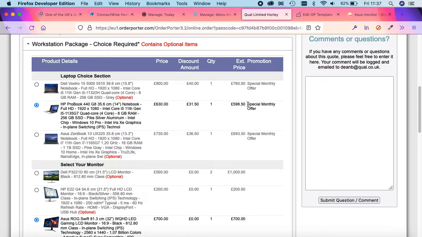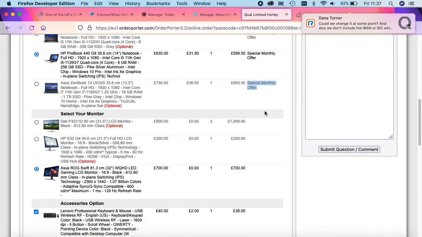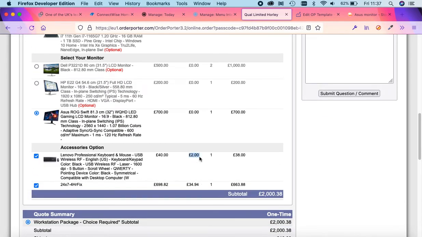And then you're able to label a promotional comment, so you can say, look, this is a special monthly offer, or this only lasts 2 days, just some engagement and scarcity to say you need to buy this product now. So you can put whatever you want in there. If there is no discount, it'll just say 0. You can put a discount and put no comment.